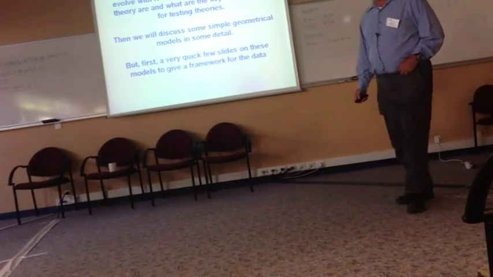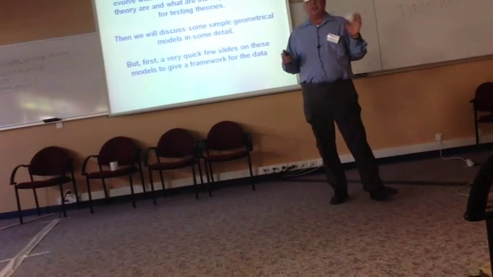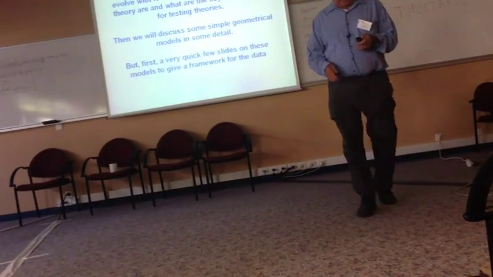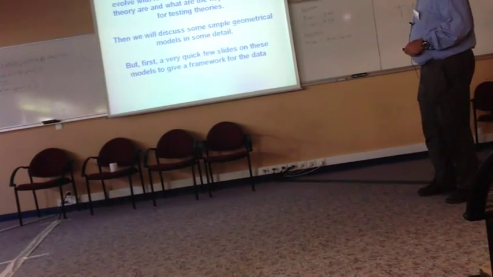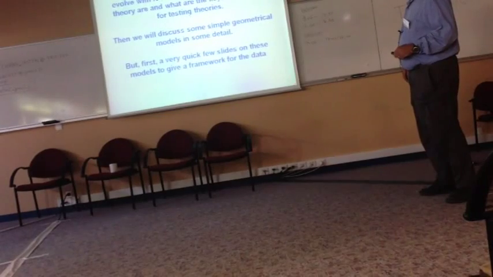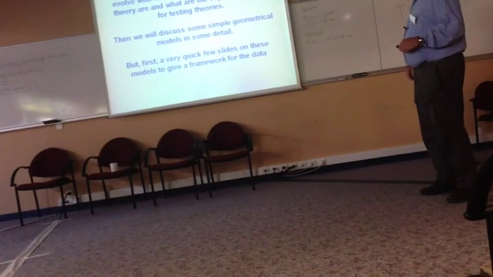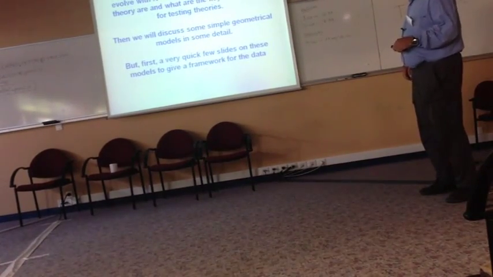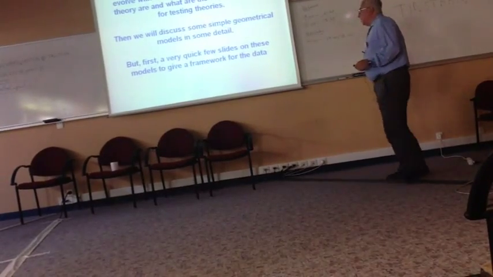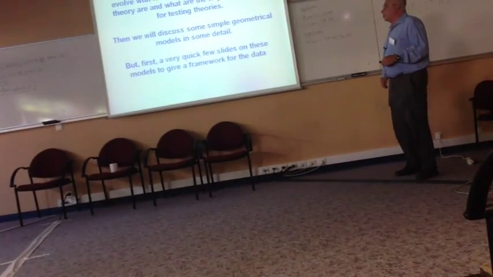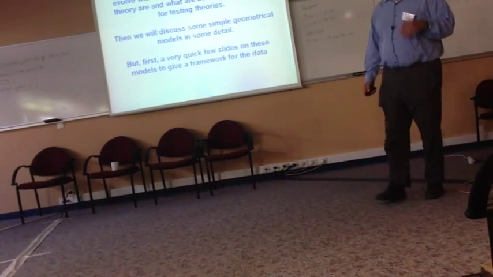Okay, so that's a kind of quick introduction to two-state mixing, and now I want to start to look at some of the data. I want to look at nuclear level schemes, how they change with proton and neutron number, what the challenges for theory are, and especially what are the key observables for testing theories. And I'm going to discuss later on, mostly tomorrow, some geometrical models in some detail, and today I will discuss the independent particle model as well.